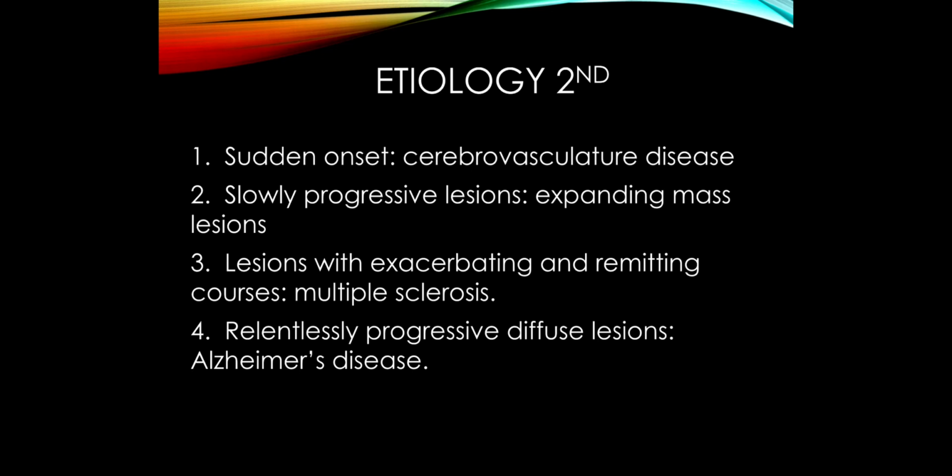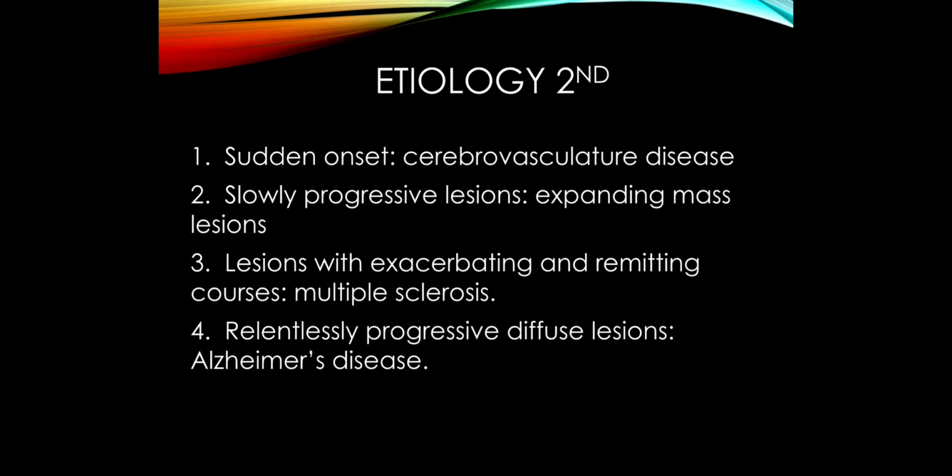So just as a general guideline to etiology, things that come on acutely, like the patient was normal and all of a sudden they have a dramatic problem. They can't move one side of the body, for example. That is usually due to vascular disease, like a stroke or a hemorrhage. Okay. Things that come on more slowly, so now let's say the right-sided weakness came on over months and months. That sounds more like a mass lesion, like a tumor, or even an abscess, or several different things can present as a mass lesion.